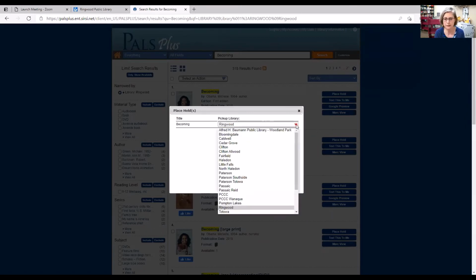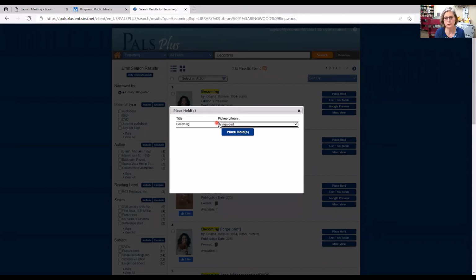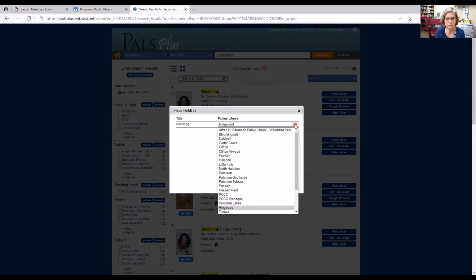Now you can change where you're picking it up. If, say, you find the book that you want is in Wanaque and you don't want it to come through transit and you want to actually go to Wanaque to pick it up, you can change that here. But otherwise, make sure that it says Ringwood or West Milford, whatever close library is nearby that you would be willing to drive to.